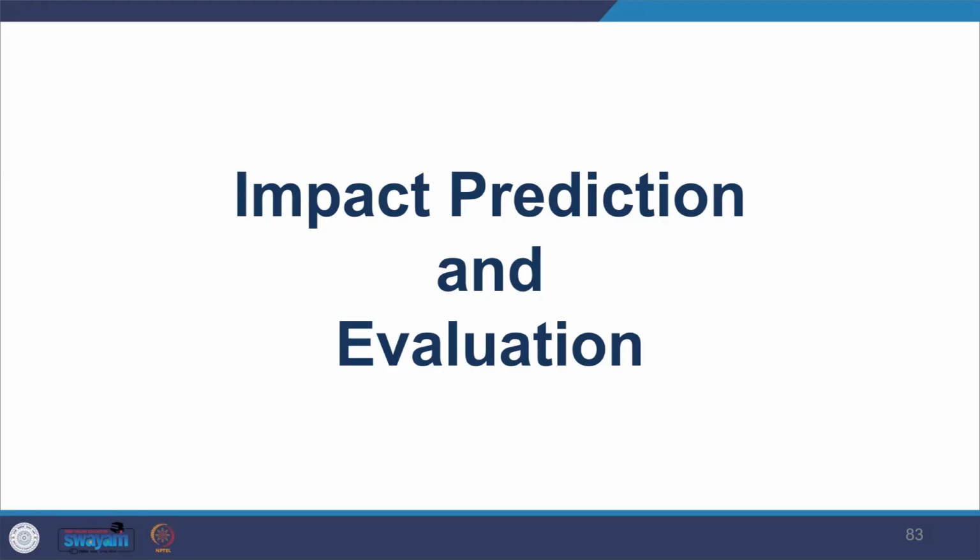And now looking at impact prediction and evaluation. When we undertake impact prediction and evaluation, we really look at how effectively we are able to tell what is really going to happen with the environment: what is the nature of the change, what is the likelihood of change, and what is the significance of the change. So it's very subjective, and it's going to be a really difficult part to handle.